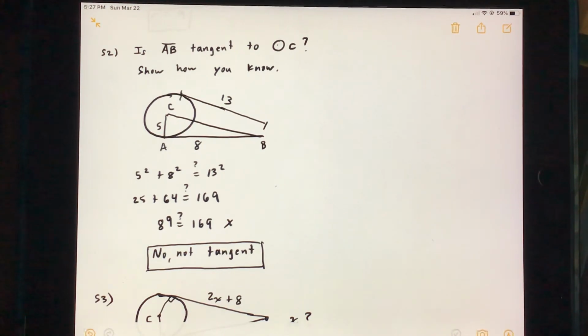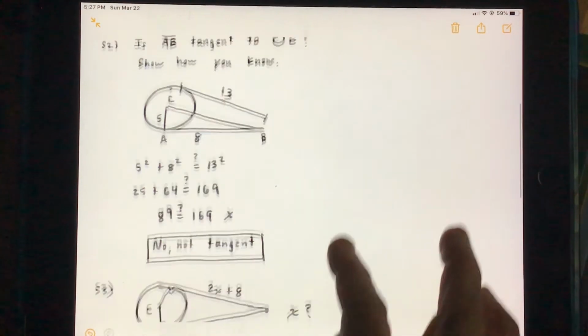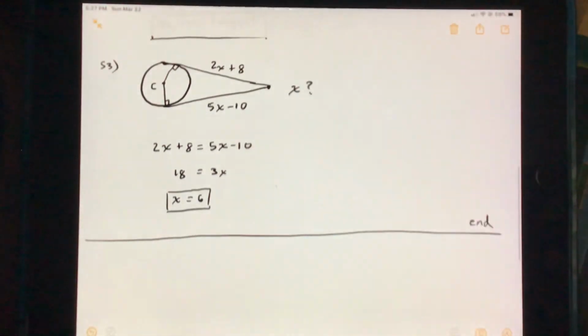I drew it to kind of mislead you in a certain sense, to make you think that in fact that was a right triangle, but clearly it's not, since the Pythagorean theorem does not work for these possible sides and possible hypotenuse. Last sample, sample 3.